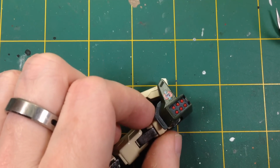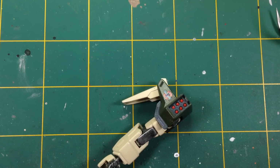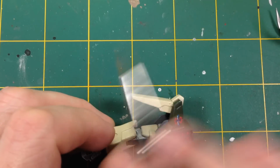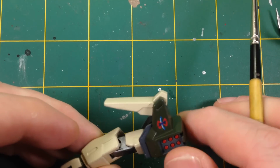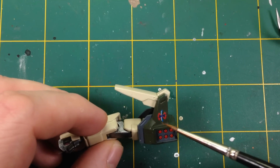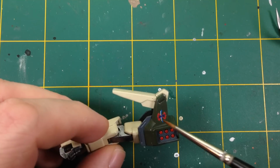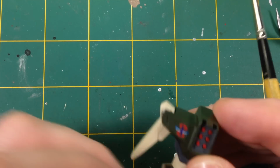And what I discovered was, if you're doing a gunk wash, and this stuff does eat into your gloss coat, you'll get a noticeable mark, like a watermark. When you do the gloss coat, the gunk wash, you'll see it. So what I tend to do is brush some on, but just brush it on top of the decal. Don't spread it over the whole piece. Just try and restrict it to on top of the decal.